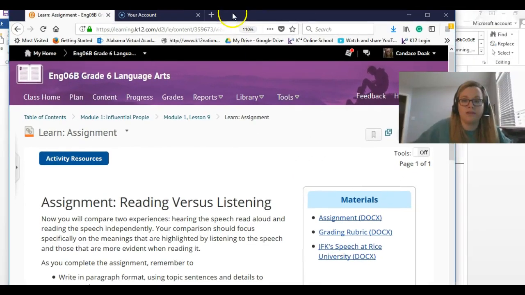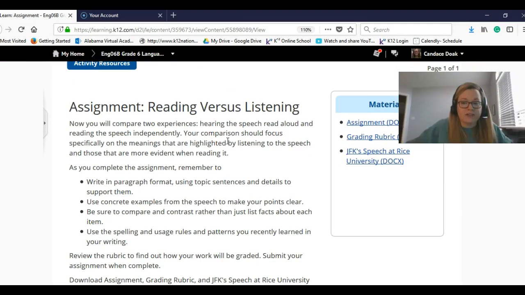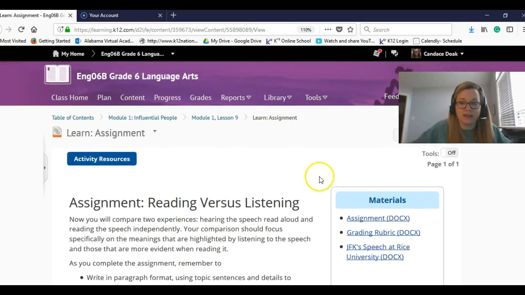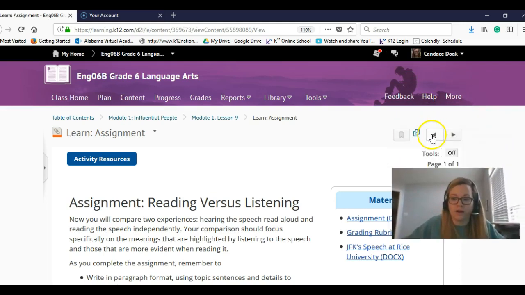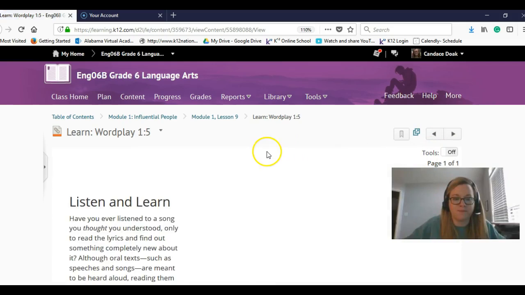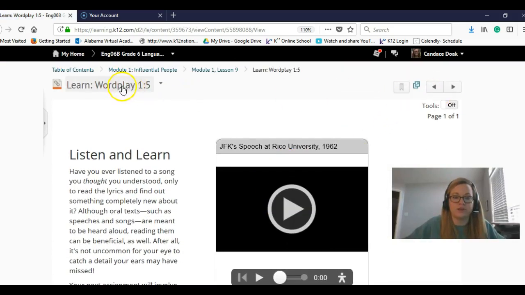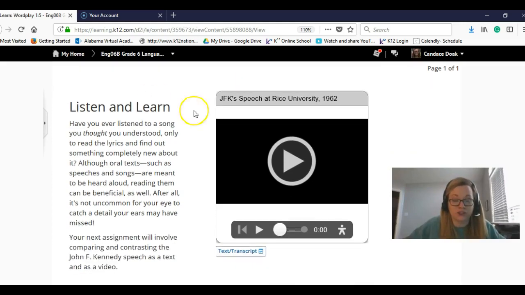All right, let me pull this over. So that's where you actually read about the assignment. I wanted to show you where the video is, okay? So if you just go back 1 to the Wordplay 1.5, that is where the actual video recording of John F. Kennedy is, okay?